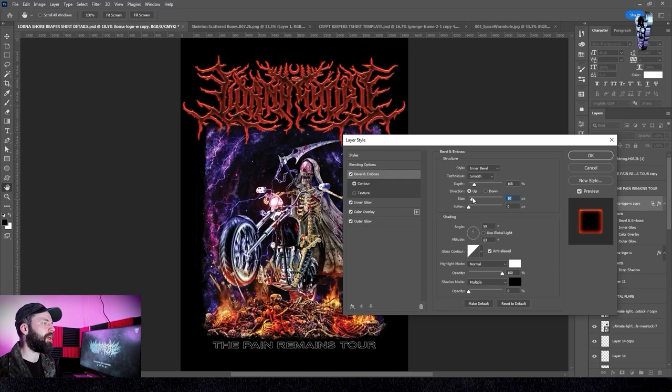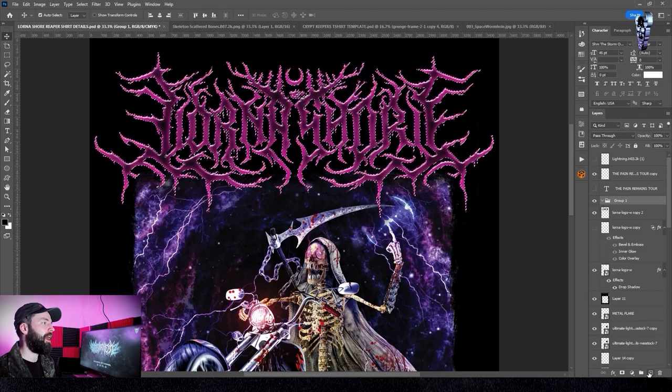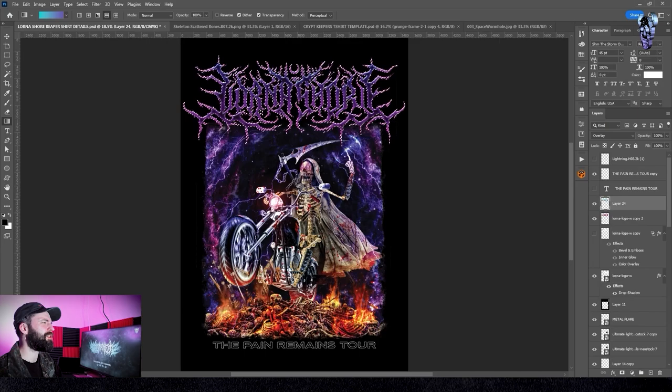So I pick a layer style that I like. Then I go back into bevel and emboss and change the glow and stuff to make it suit more what I want. As you can see, it was red. So I decided just to rasterize the whole thing. Then go into my hue and saturation and change it so it's a little bit more pinky. And on a new layer, I went in and just whacked in a nice sort of cyan magenta gradient.